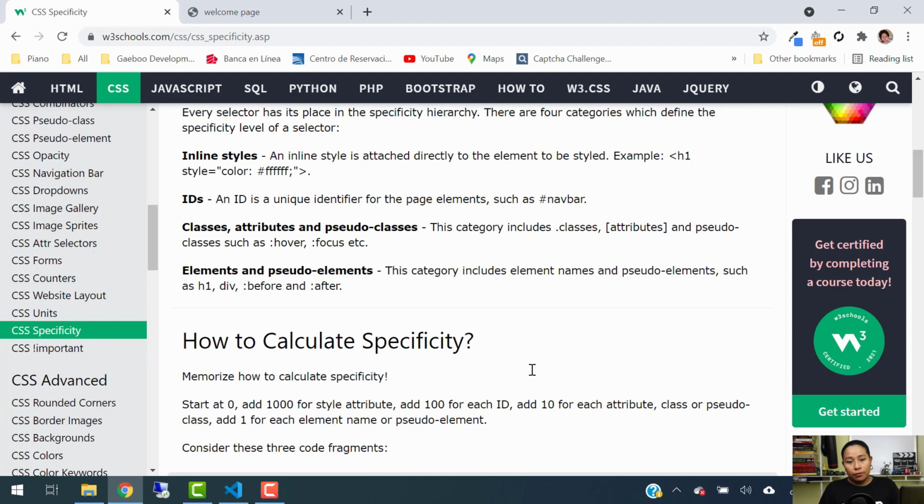Okay, so let's say you give a style in the browser in a certain way, and then you give another style to the same element, but you're more specific in the second one, then the browser will follow the more specific rule. Okay, so let me show you 3 examples so that you are clear in what I mean about this.